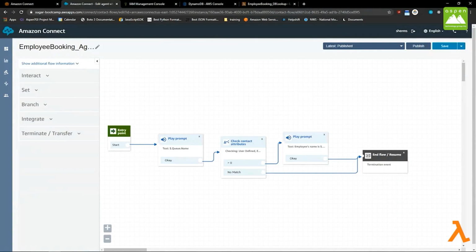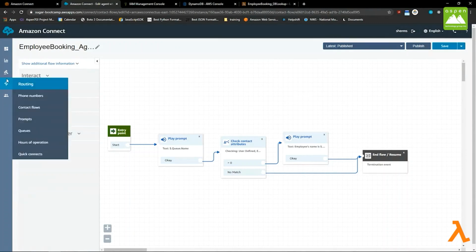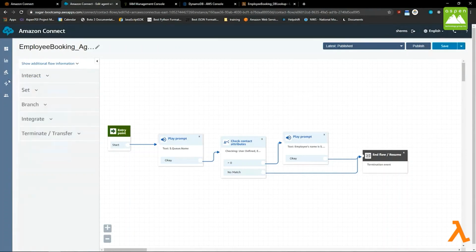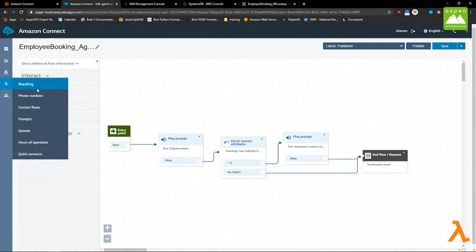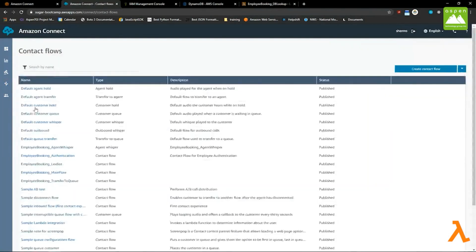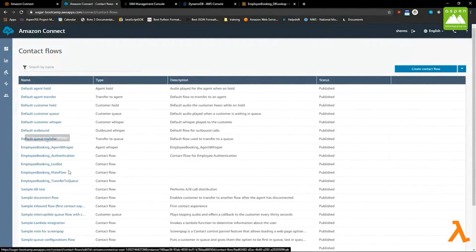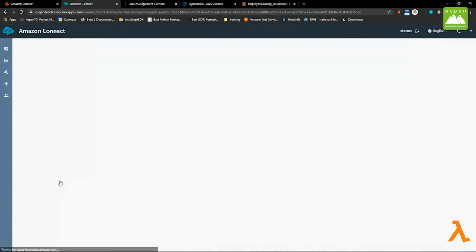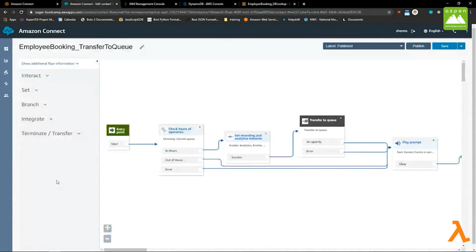So now we're going to add a reference to this Whisper flow in our employee booking transfer to queue flow. So on the right here, I'm going to go to routing. Then from routing, I'm going to go to contact flows. And I'm looking for the employee booking transfer to queue flow. I'm going to go ahead and select that one. Okay.